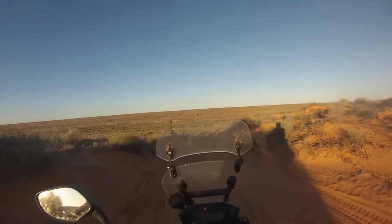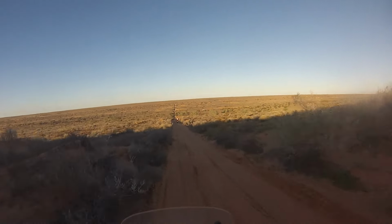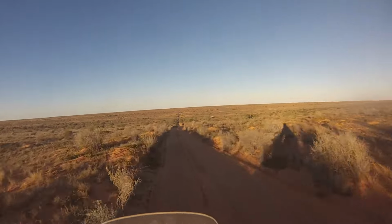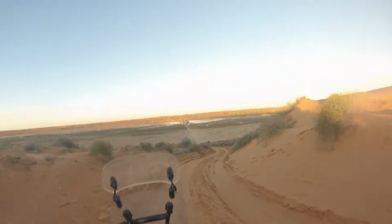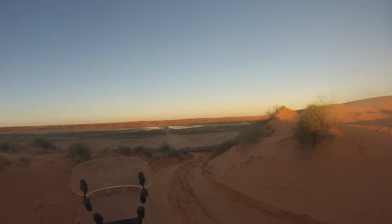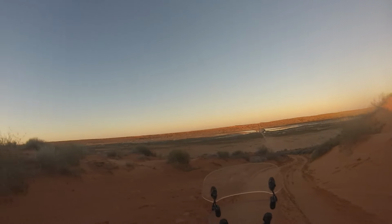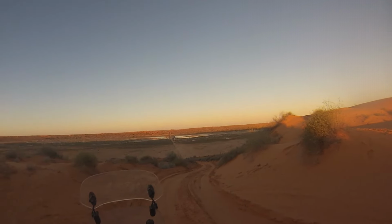Whoa! That was serious. Anyway, I got most of the way and then had to just paddle over. Here it is, 517, Big Red in the distance. It's parked on the top of Nemesis. Now we just got to work out how we get over there. We'll find out, I guess.